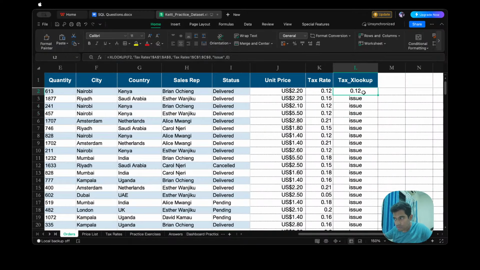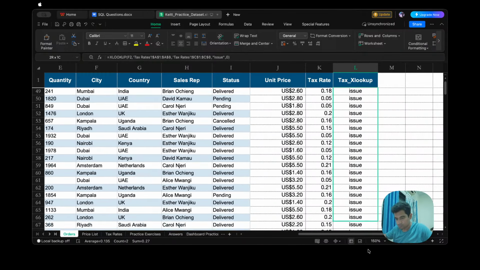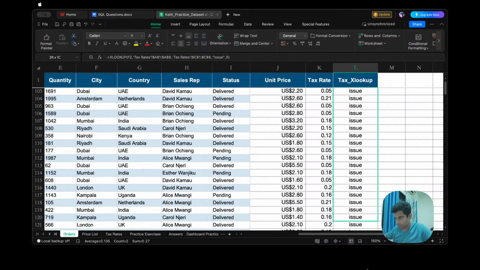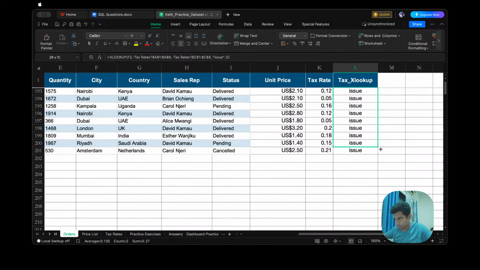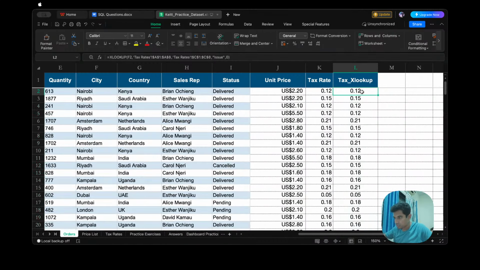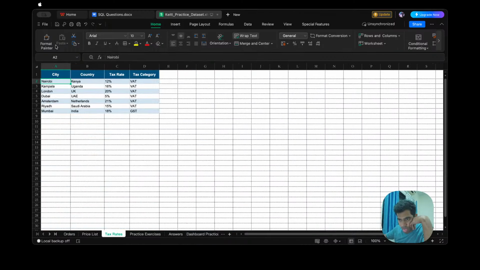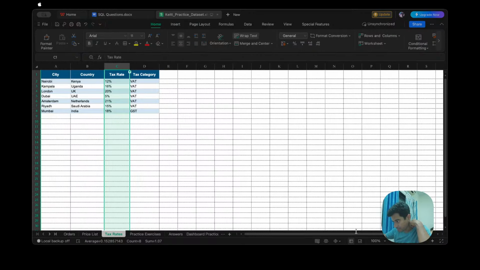Okay, wait. So we have received this. So what's the logic behind this? Can you tell me? You have just added the same thing. Acha, A1 and C cell. You have taken the A cell and you have taken the C column. Okay, right. Correct. You have done the correct thing. You have only taken the city column and the rate column. ठीक है, correct.